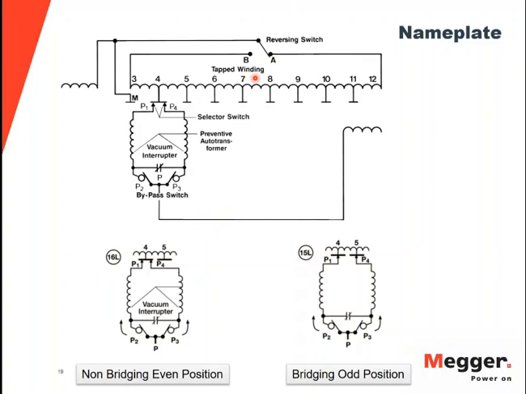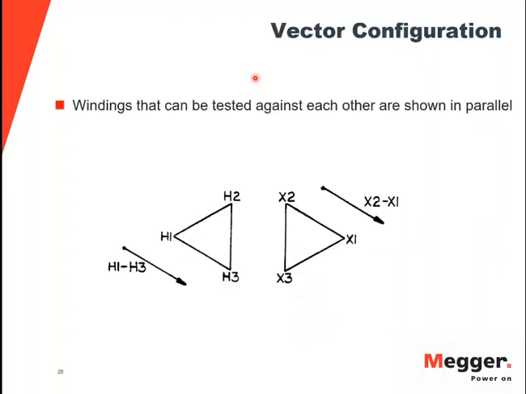So you have to understand what is on the nameplate, and based upon that, you would perform your test and make sure that the ratios are coming out right for different tap positions. As I mentioned, the vector configuration is very important. If I pick a wrong vector diagram in my software on the test instrument, my results won't be accurate. I would have a hard time determining the percentage error, because it would calculate the wrong ratio. So let's talk about vector configuration.